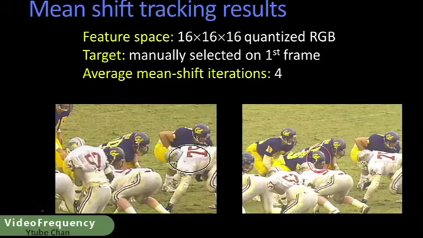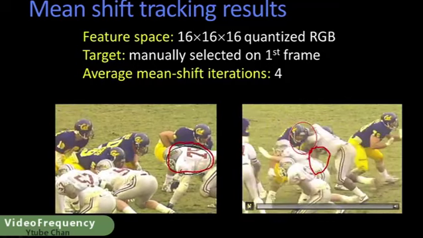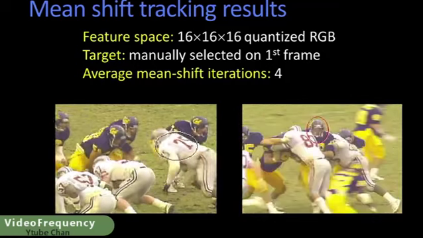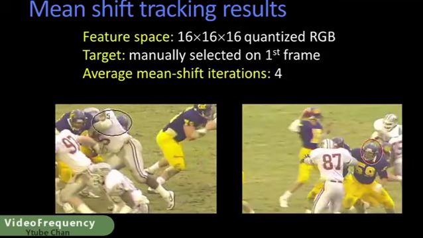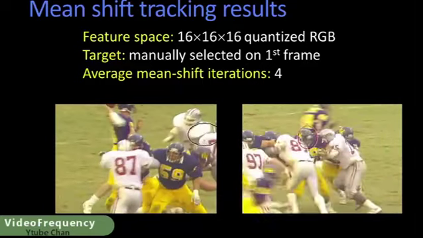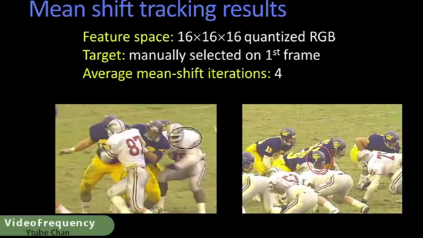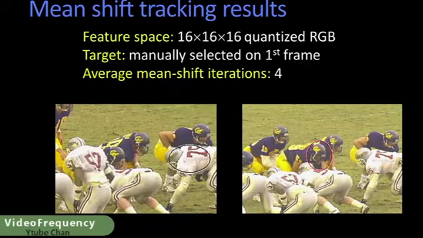So you can see here this ellipse that's been put down here and this ellipse that's been put down there. They specified that in advance and they said go. And that one starts going, and that one starts going. And I want you to notice how well those mean shift models stick to the players, okay? The average number of iterations was only 4. That is, from one frame to another, they had to do the mean shift thing 4 times to track the density. They also worried about scale in terms of looking at how the scale changed.